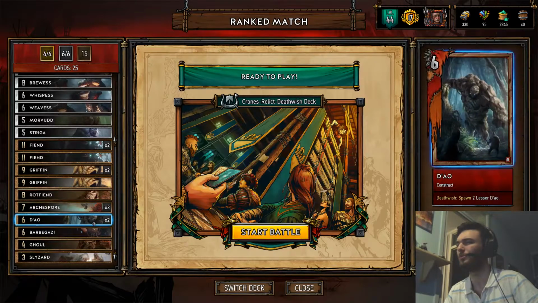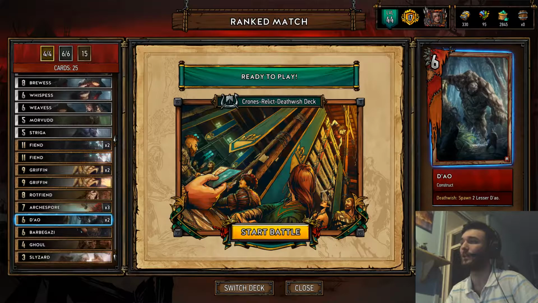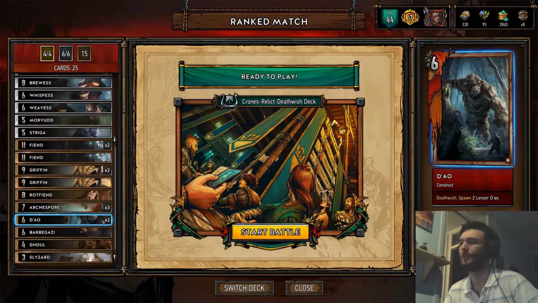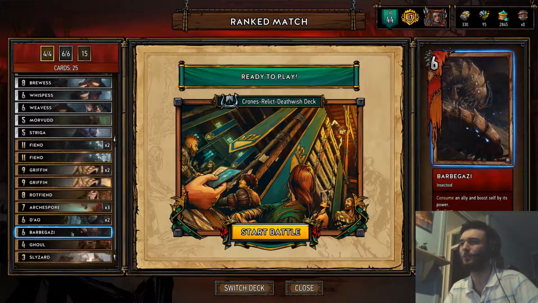But I usually, to be honest, I've got 2 of these in that deck, sorry. The Deo. Deathwish spawns 2 lesser Deos, and that's because the 2 lesser Deos are 4 strength each, which is 8 strength altogether, plus the Deo itself, which is 6. So I like to usually trigger these with the Griffins to get more strength than doing the Archer's Paw. So yeah, we've got quite a few Deathwish units here.